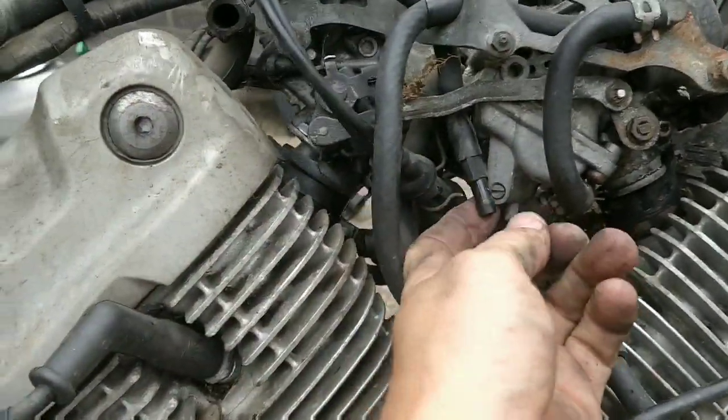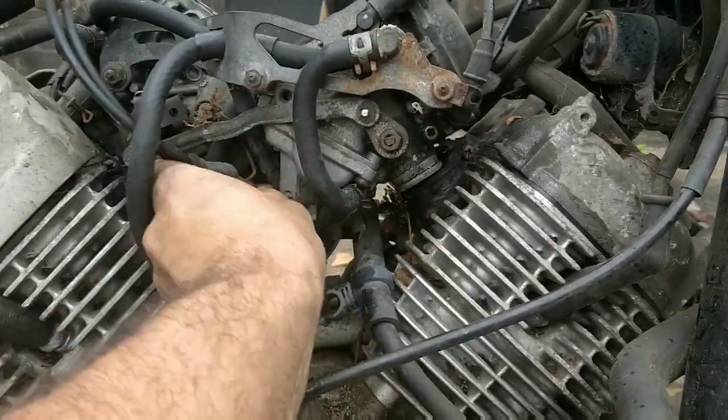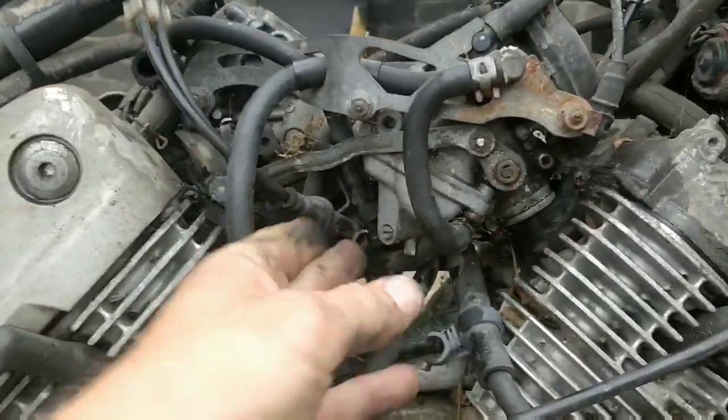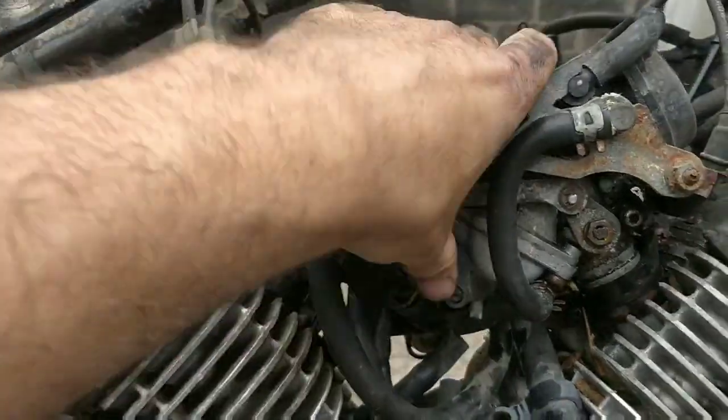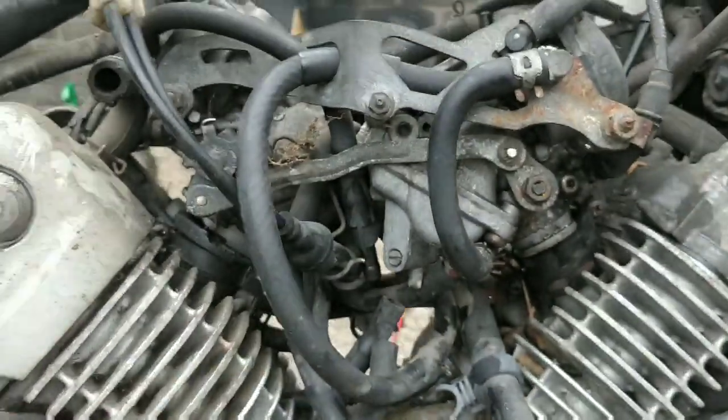Try and clip as much as you can. Like there's a clip there. Try and clip that out because that might give you a fair amount of movement and stuff like that. And basically you want to be able to tip these over to undo the bowls.